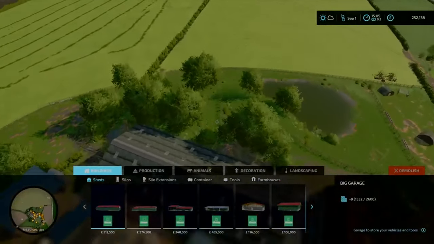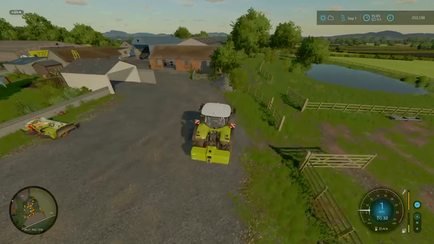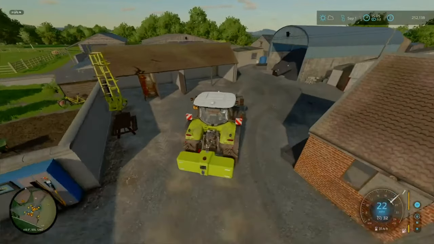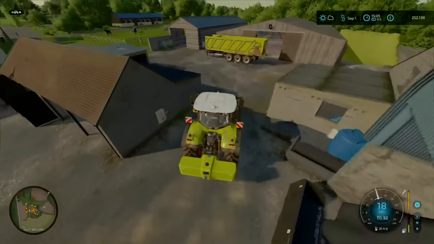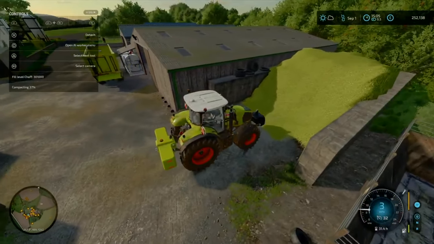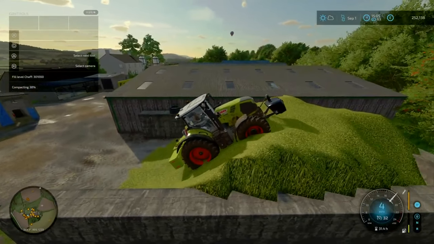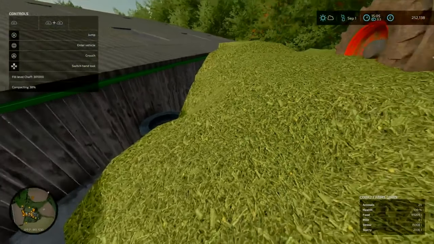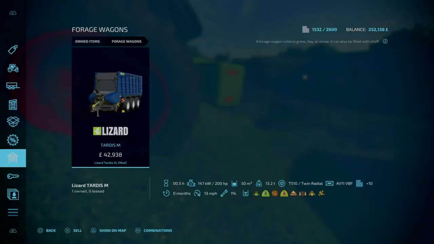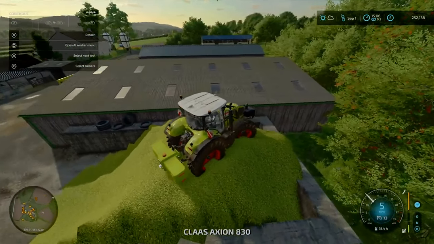There we go, that is most of it done. We're just on the 54th load. I'm still going to have a couple more loads left, but I am taking a small break because we need to start compacting this, so yeah. So open this up. Hopefully we can get up with the weights. Come on. Yeah, there we go. But yeah, that is 301,000 liters. The forage wagon is 50,000 liters, so no idea where we got that extra 1,000 liters from.